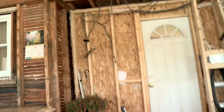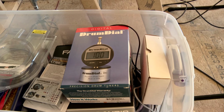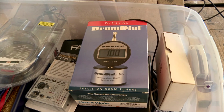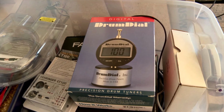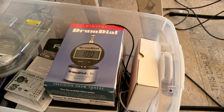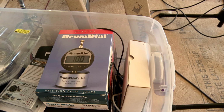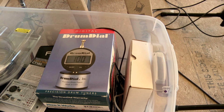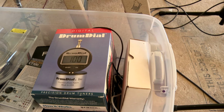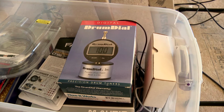Now, another thing I recommend, again, this is if you're not using triggering, but even if you are, I would still recommend this, because your drums are going to pick up on the overhead mics. The drum dial. This is a nice thing to own. I have the digital one. They also sell a cheaper analog version, but the digital one, I guess the pro and the con. The pro is that it gives you a digital display. The con is that it requires batteries, but this has worked well for me, and I recommend it for sure.